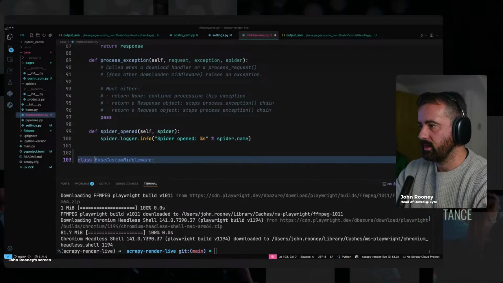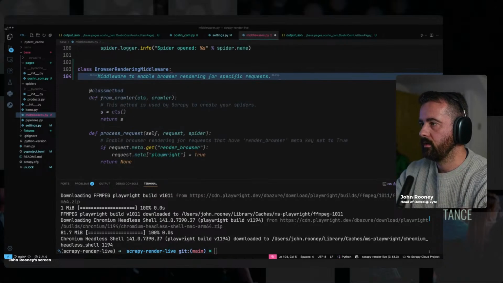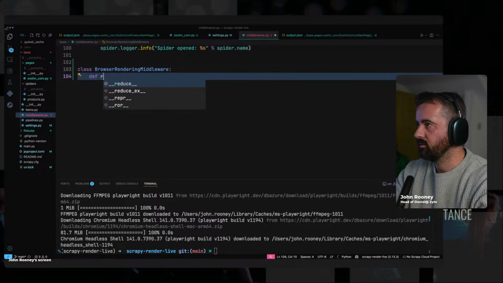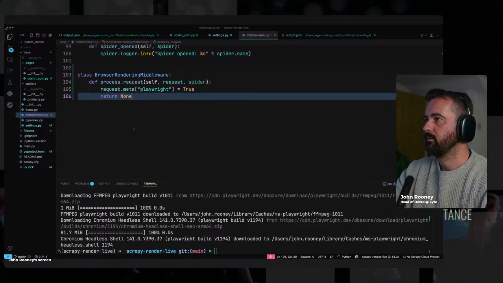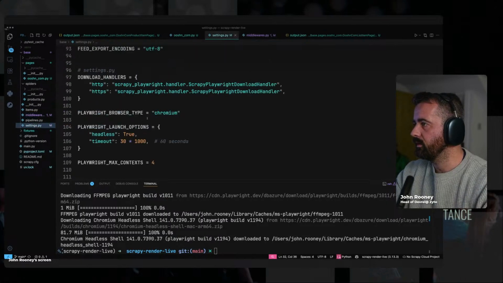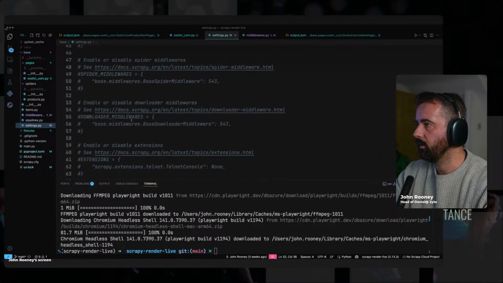So we'll just have this as browser rendering middleware. And we just need, that's way too involved. We don't need all of that. So we'll just say process request. Yeah, that's it. So let's enable this middleware in our settings up here.